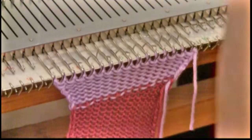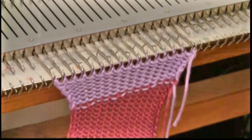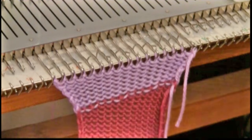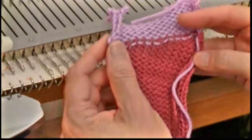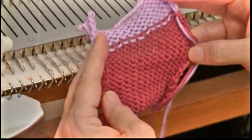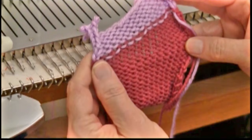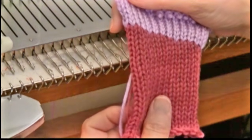Now if you were really knitting a shoulder, you might have scrapped off like this, or you might have bound off. That would be a decision you would have to make as you worked. Let me take this off the machine and show the slope. Here on the wrong side of the knitting, I think it's very obvious that there is a slope running uphill from the left to the right. And of course on the right side of the knitting, you can also see it.